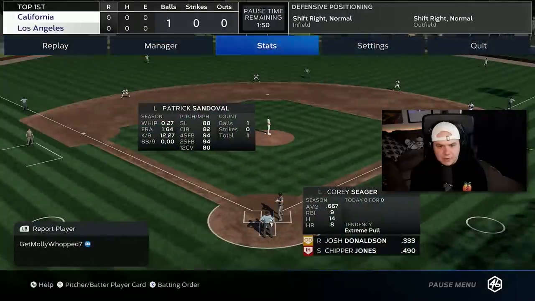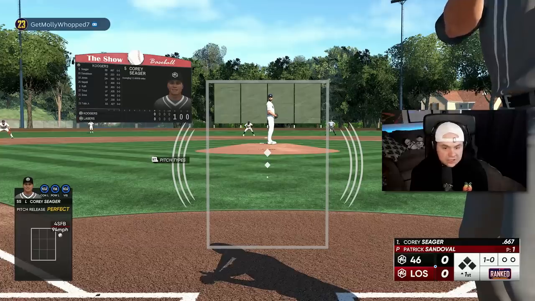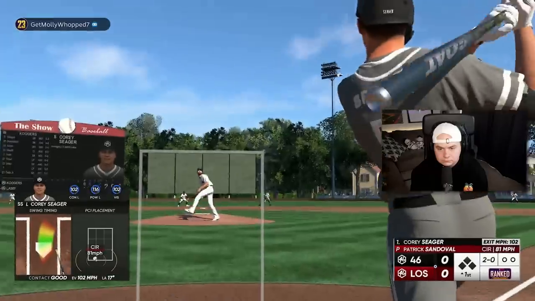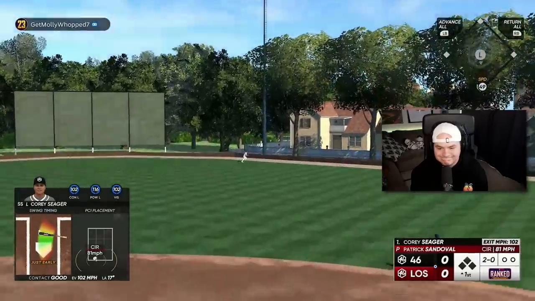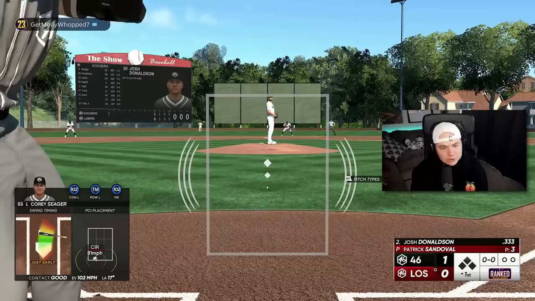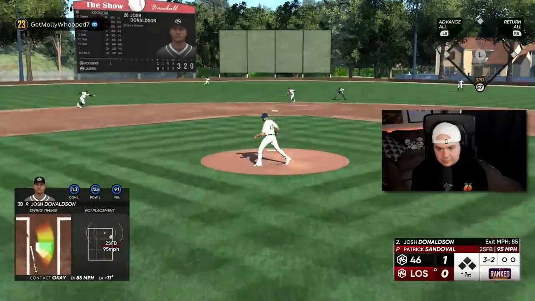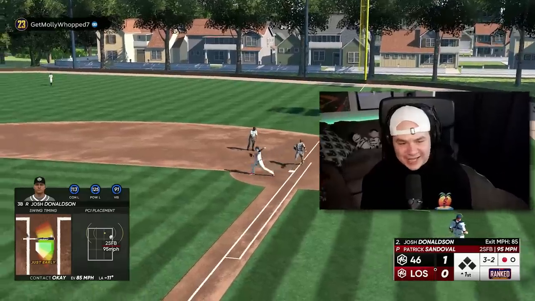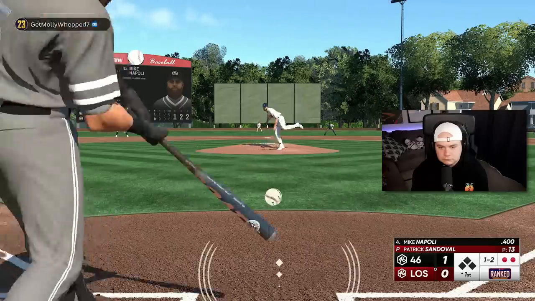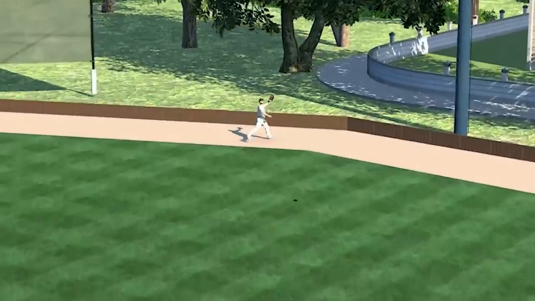Stadium honestly looks kind of cool. What is this place? Backyard field, 815 feet. All right, let's go. Corey Seager, man. You just can't get him out. JD, this is a great place to hit a home run. Through the legs of the pitcher. Napoli, come on. Over his head, please.